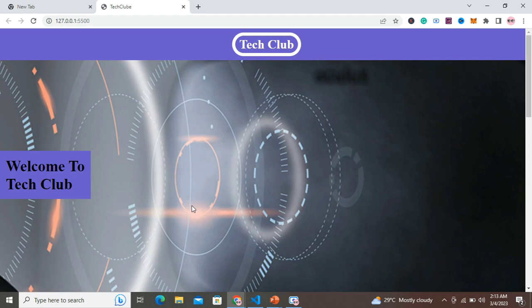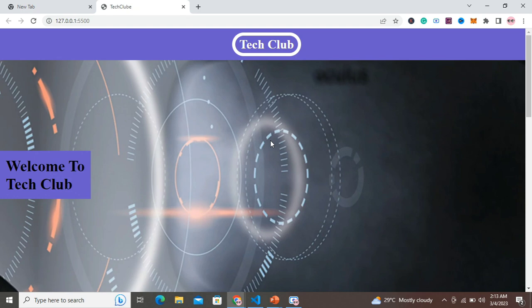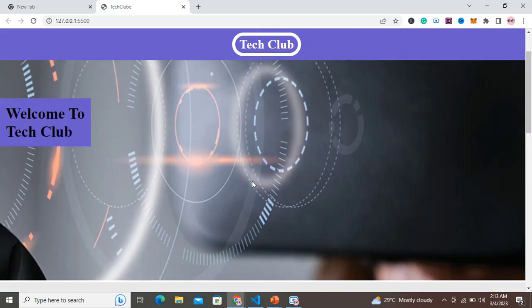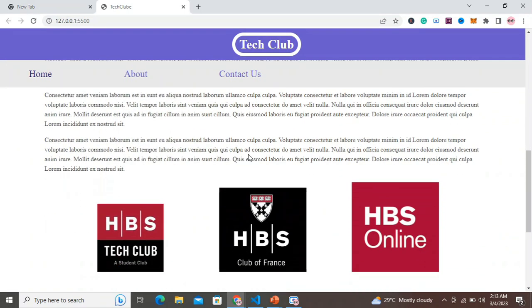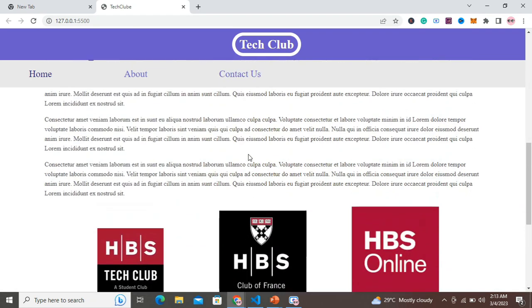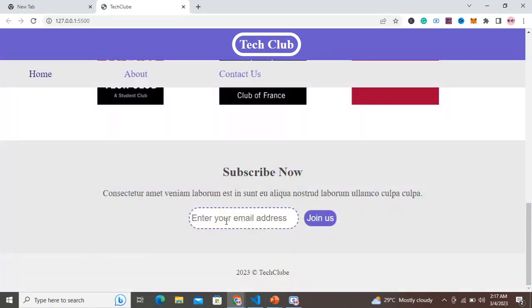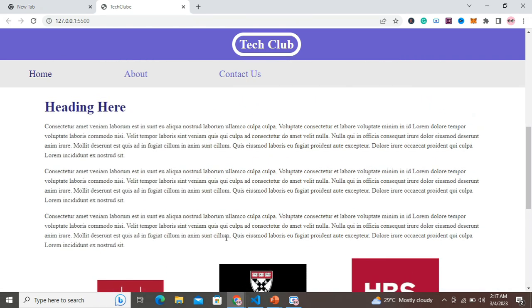So far, so good. We have spent a lot of time. We can also see that this image is very big up here, but when you're doing your real website, you're going to design a good image for your website where you can use it. So this was just a way to show us how we can build a website from scratch using HTML and CSS, and we have been able to set up a good functional website. This was how to show you how to use full HTML and CSS to build a website.